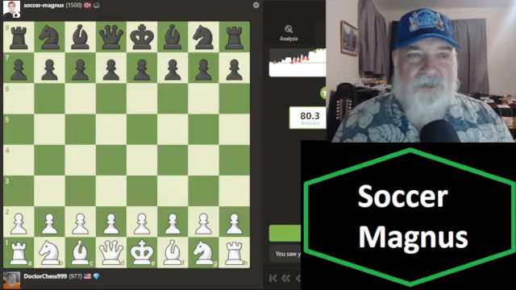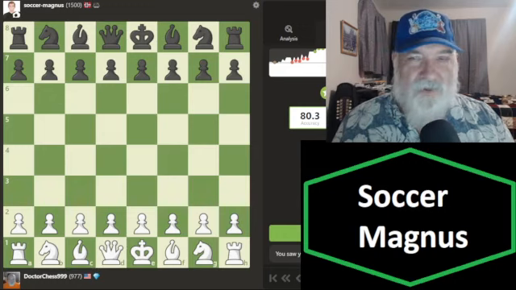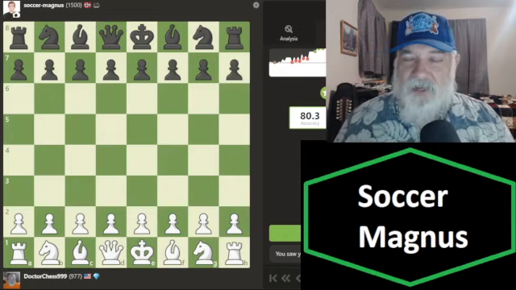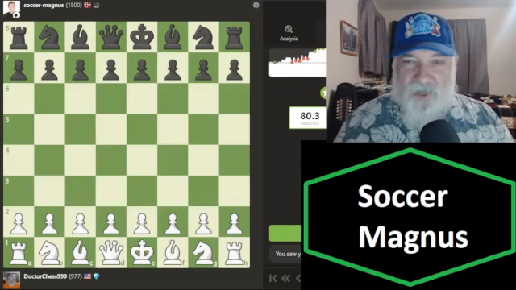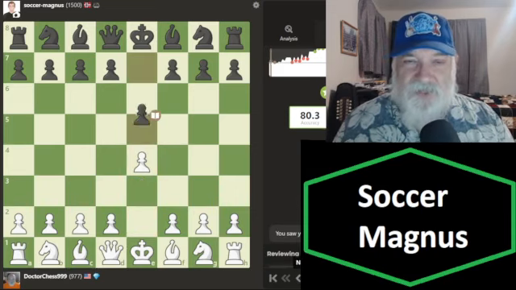So sometimes it's exciting to play someone that is quite a bit above you in the game, and that you're clearly going to lose to. As a matter of fact, playing someone that you're clearly going to lose to takes some of the stress off. It's like, oh, I'm going to lose anyway, just play. So that's kind of what I did here, playing Soccer Magnus. And I really recommend that you go and play these bots that are available on chess.com.